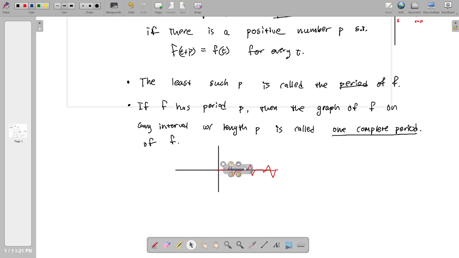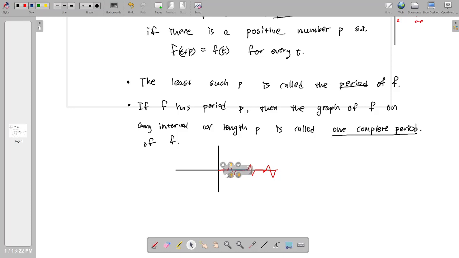What I mean is, with this definition, this length, this blue length here, is P. No matter where I am, as long as the blue length is touching the graph, it would graph one full period of what's happening. And then that period will just be repeated over and over again, constantly.